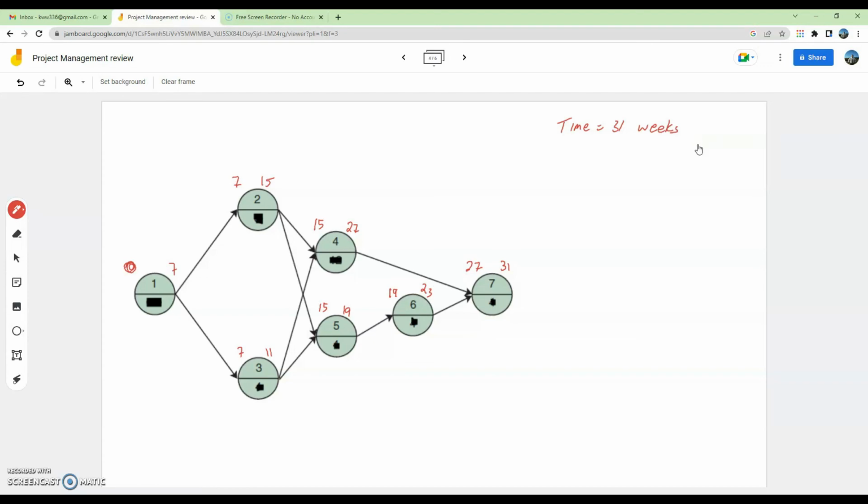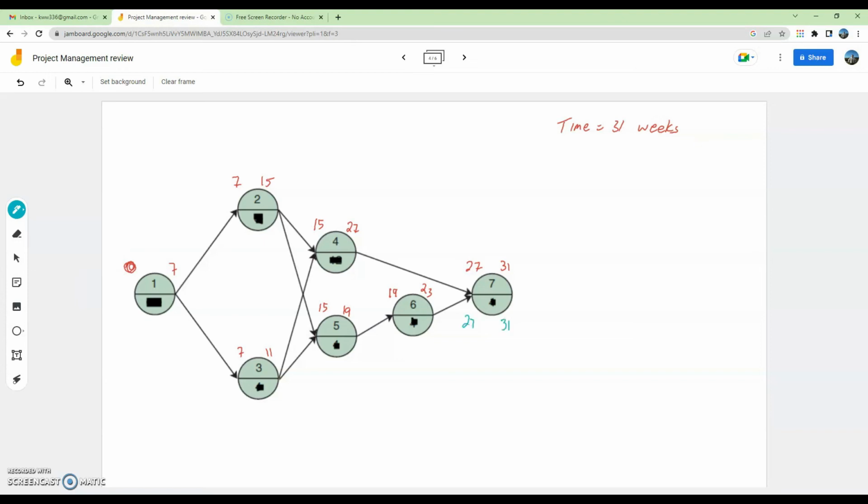Let's just see if the critical path has changed, because this is something you'd have to do if we wanted to shorten it down by more than 5 weeks. Every time we shorten activity, the critical path may change. And the key is we're only going to really shorten the project time if we shorten activity on that critical path. So let's look backwards here.